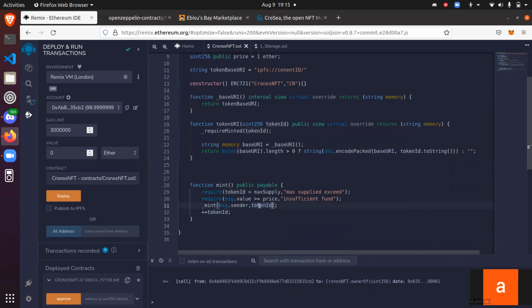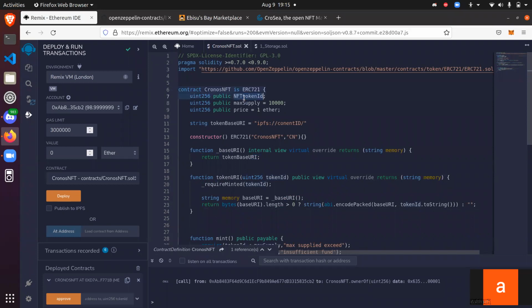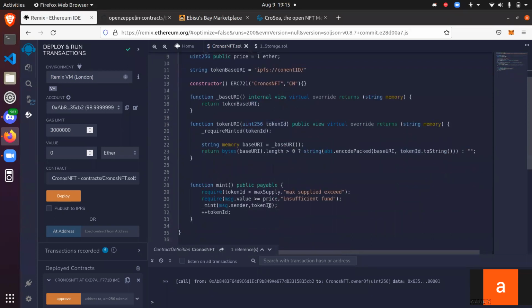So I'm going to call it NFT token ID, whatever you want to call it, because I don't want to mess with the same name for the contract. So I just redirect it to the same token ID for safety purposes. Yeah, so you can see this function receives a token ID, which is like 0, 1, 2 or something like that, or we can return the base URI, and now from this base it is going to return this token IDs and not the empty.